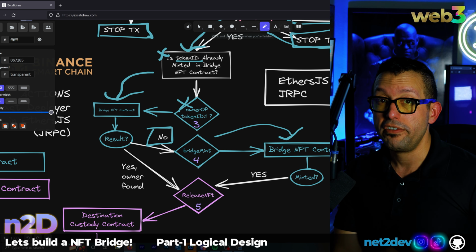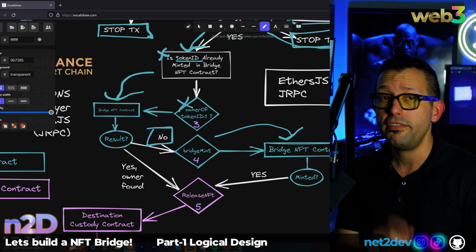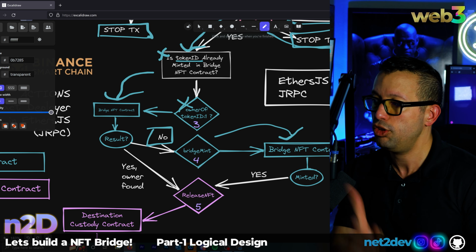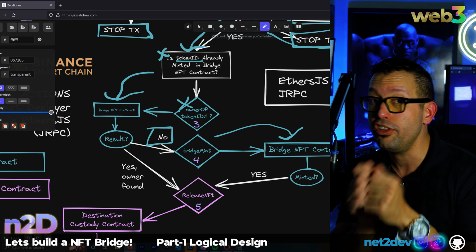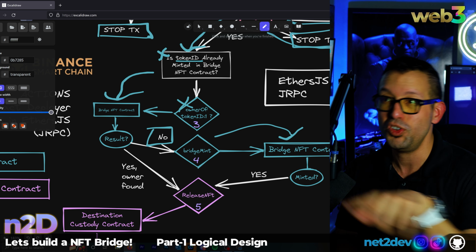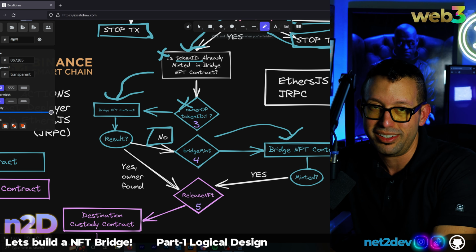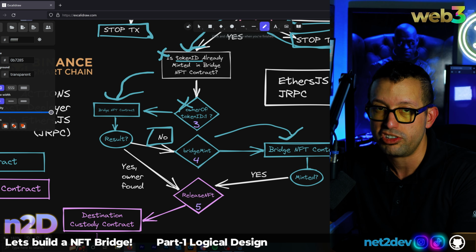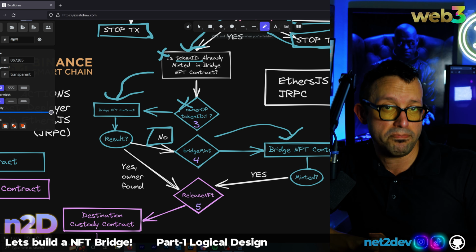I am going to verify: have you already moved that NFT to Binance? Because if you already moved that NFT to Binance, I don't need to remint. I already got that NFT, and it's on the vault, because if someone minted and moved to Binance, but is trying to use Binance again, that means that that NFT was already minted and it's already stored in the vault contract. You see where I'm going? In custody. I'm still holding it in custody, okay?